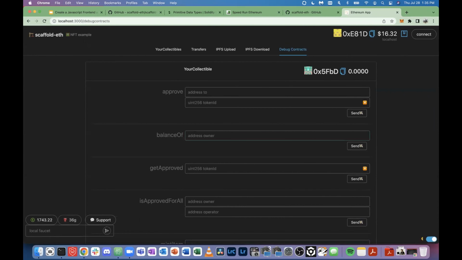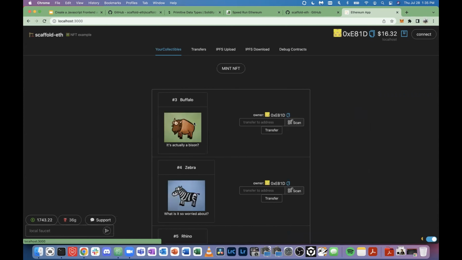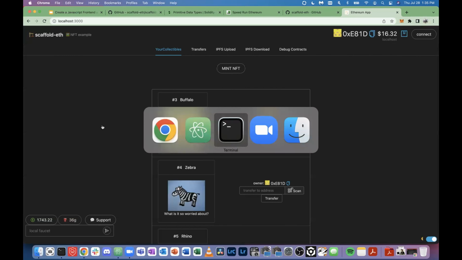Yeah, so let's keep going. So let's say that you've gone in here and you've created your own metadata. You've uploaded your own images, you've changed the metadata names, the traits, and you've built an NFT collection. Well, it's only on your localhost, right? You could just deploy it straight to mainnet, but most of the time you're probably not going to do that. You're going to deploy it to a testnet first, right?